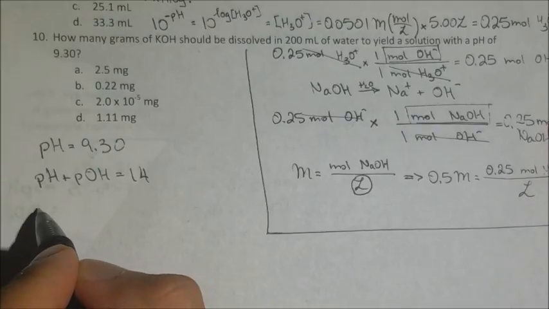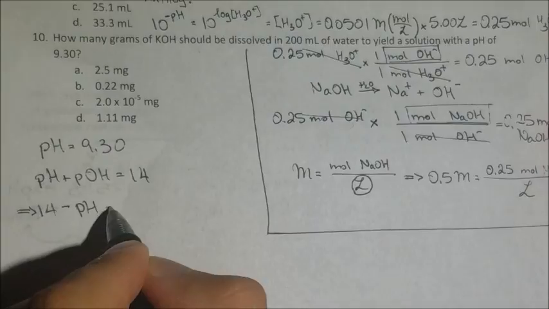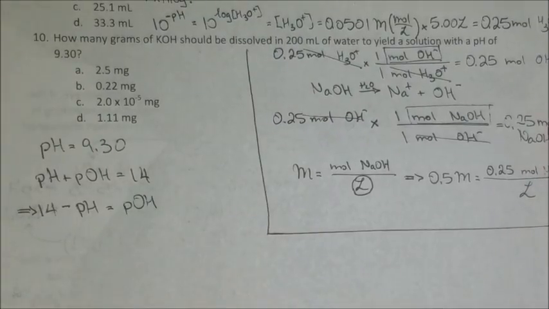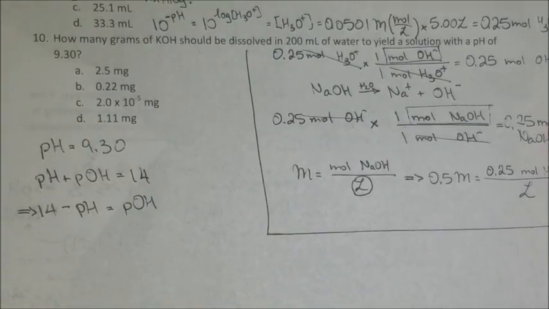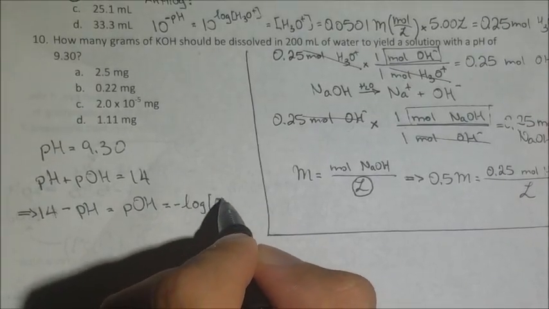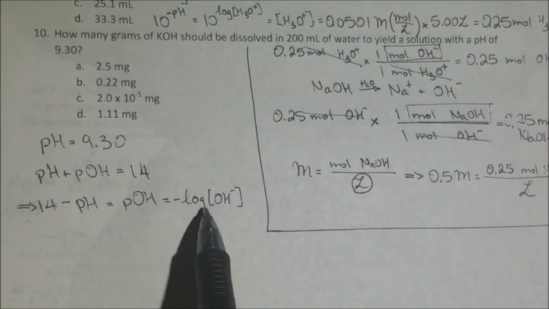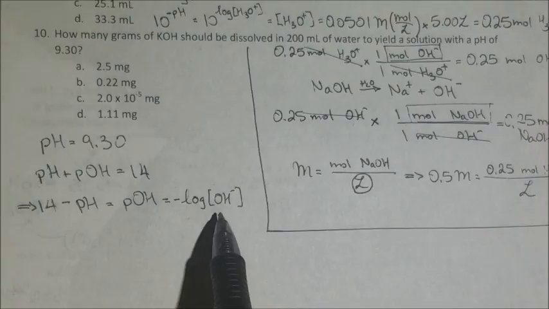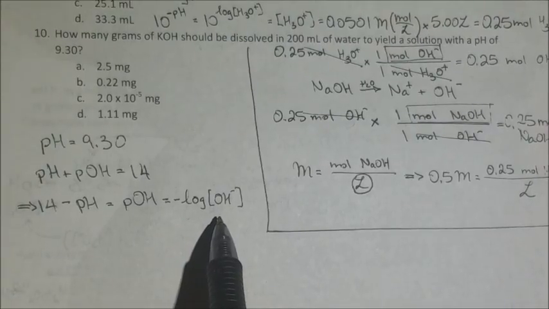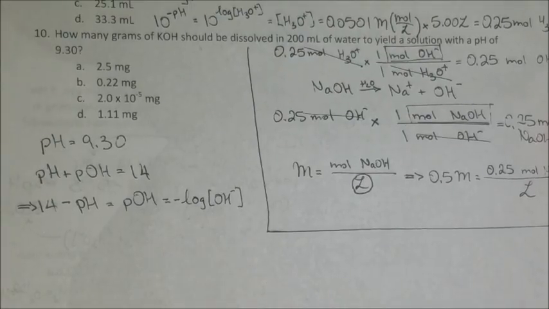The pOH is simply 14 minus the pH. And that gives me the pOH. Why do I care about the pOH? I care about the pOH because the pOH is the negative log of the hydroxide concentration, right? Just by definition. So if I find the hydroxide concentration, then I can figure out how much KOH I need. Because KOH is a strong base, it's going to give us hydroxides. I can figure out how much KOH I need in order to give me the concentration I'm looking for.